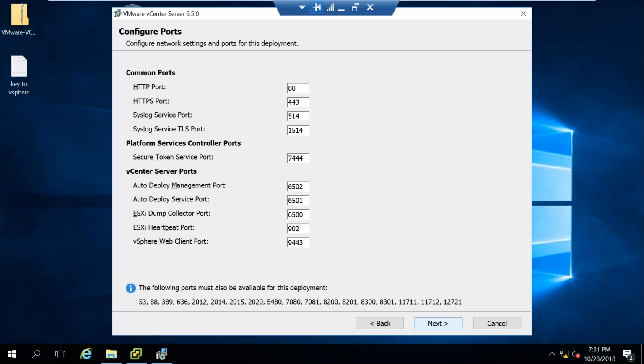So what is that heartbeat port? The VMware heartbeat port. Let's say we have an ESXi host. How will this ESXi contact the vCenter server? Unless it sends some sort of regular ping request to the vCenter server, how will the vCenter server come to know whether ESXi is alive or dead? It's just like hello messages in OSPF. If a hello message is not received, that means the router is considered dead. Correct.